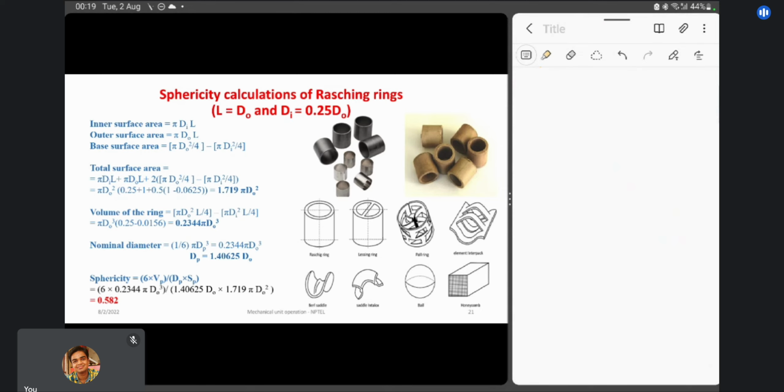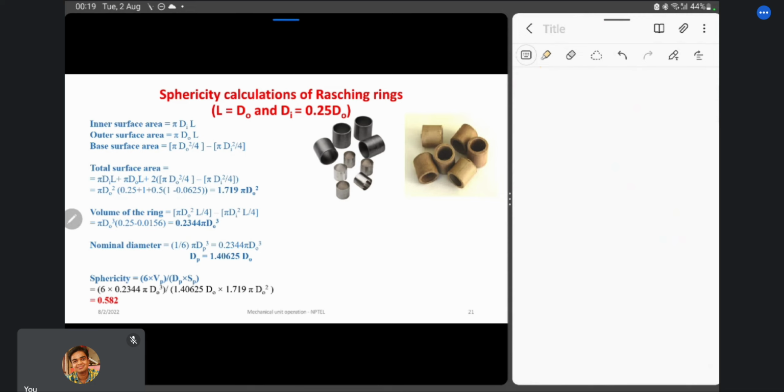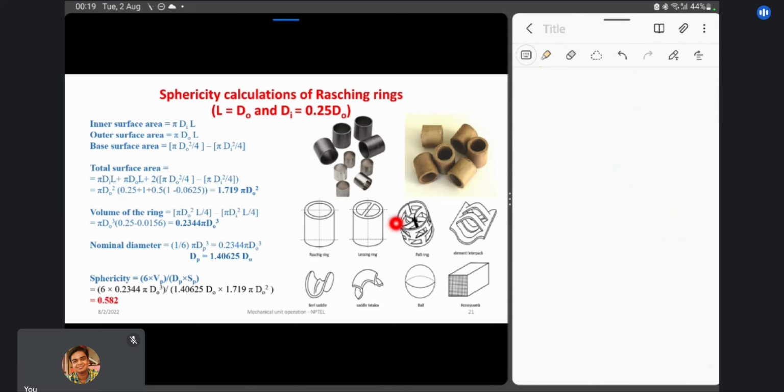Now, according to the application and the more specific operation, Raschig rings will be replaced with Pall rings, ball rings, and then different types of saddle and interlock packing, ball packing, and honeycomb packing. Honeycomb may be structured packing, but now Raschig rings are not used everywhere, owing to very difficult separations where the shape of the material is also very difficult. But don't worry, I think in your assignments the questions are only on the Raschig rings.